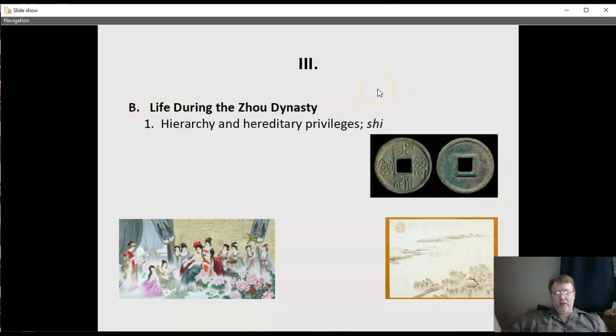And then still hereditary privileges for the 1%, which still passed down. That's still sort of a holdover from the Shang. These individuals were often known as Shi. These were this upper class elite. These Shi is what they were known as. Below that is everyone else, all the regular people. Your typical workers, your typical farmers, your animal herders, your merchants.